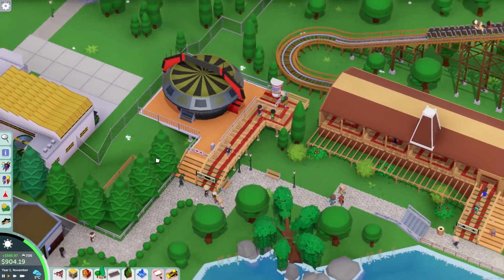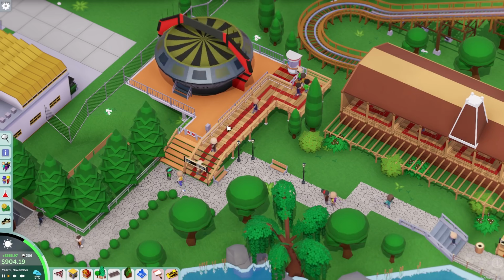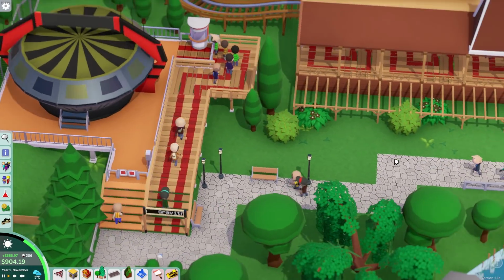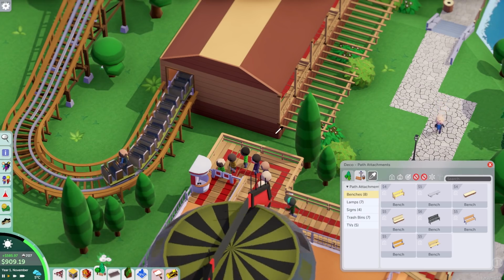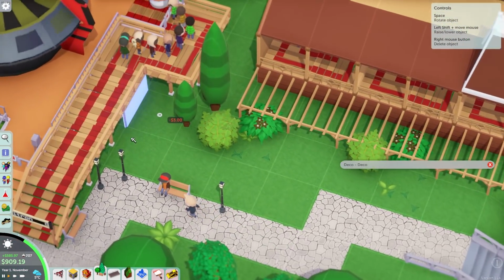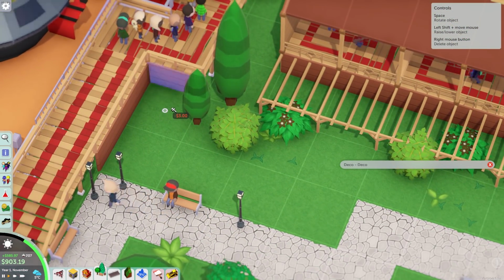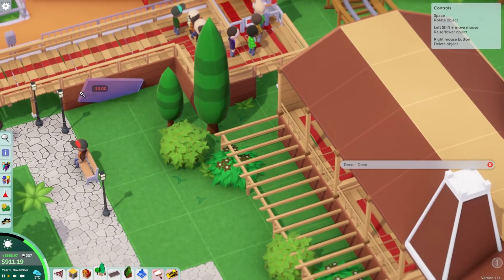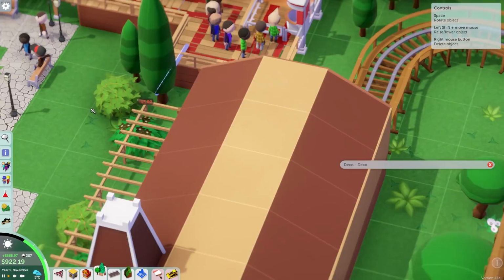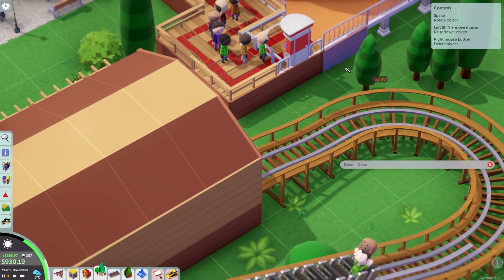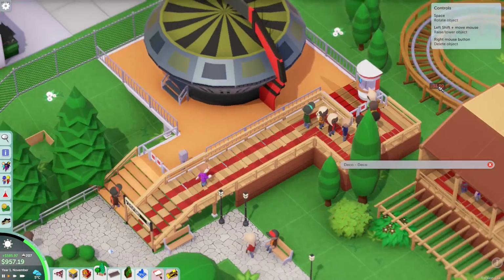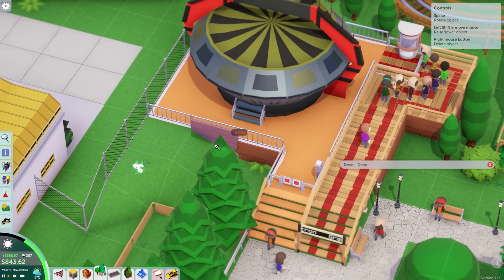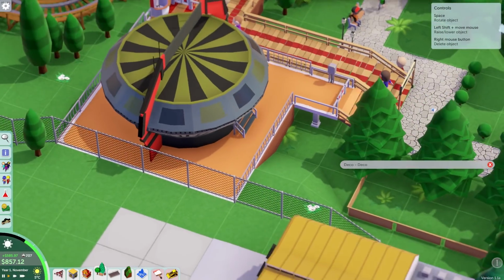And I don't want to do much to this, to be honest, because it's quite a cool looking ride, and I don't think they would particularly cover it up much. So what I think I might do is just take some of the detail from here and bring it across, just to make that look a little sturdier, rather than being able to see the pillars that it's on. There we go. And here, I quite like how it goes into the ground a little. That's pretty good.